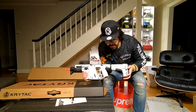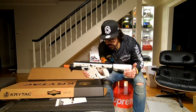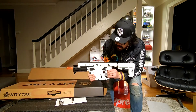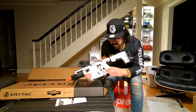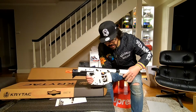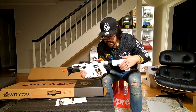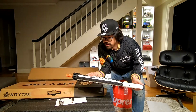It's a different design than the traditional one. It's got the buffer tube type stock as opposed to the folding one. I kind of, from a design perspective, really like the way the folding one looks, but honestly, the way this is configured out of the box, it's just so cool. And I think this is more usable because I'm pretty sensitive to the distance that I want something adjusted for me. And the folding stock has no adjustment. You just have to live with whatever it is. So I actually like this. I think it's more practical. Not that this was meant to be practical.